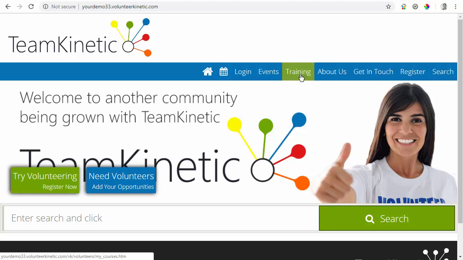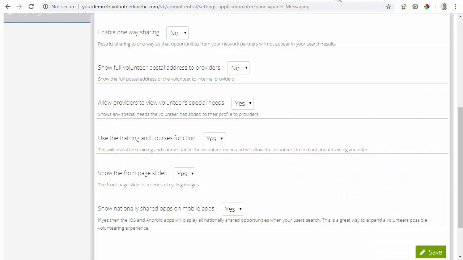In which case you can add the course on and put links on there and tell people how to actually get onto that course. So this option here, back in the options page, is use the training and courses function. If that's set to no, then that training menu button does not appear. Basically hides it.